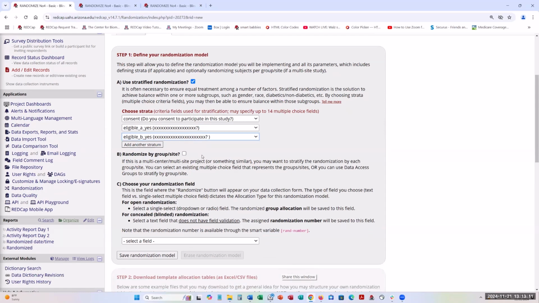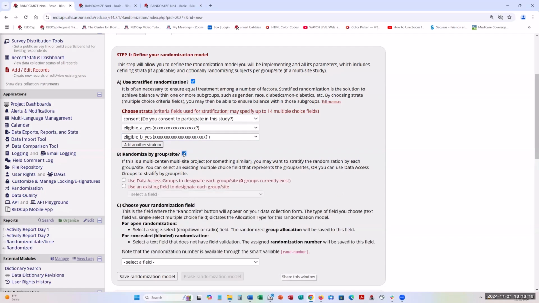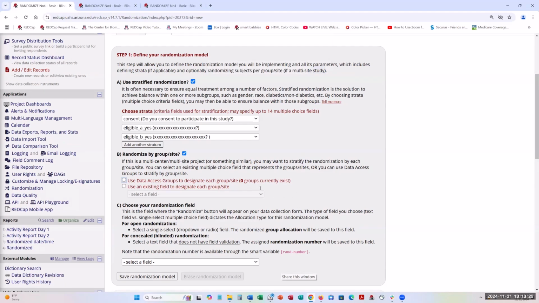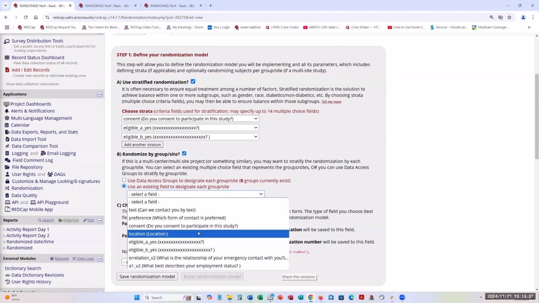Now I also have a location, so I want to randomize by site. We showed in our last demo how we could randomize by DAGs, but we needed to have our DAGs set up. But using our site, I have a location.